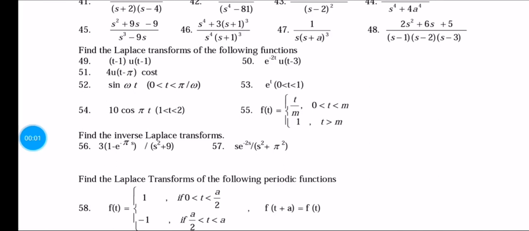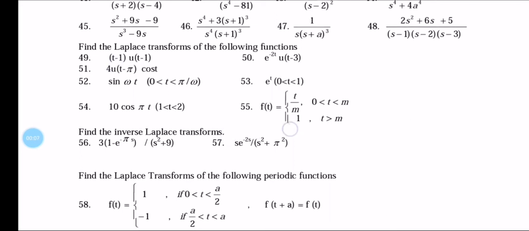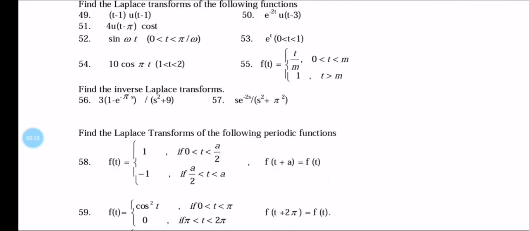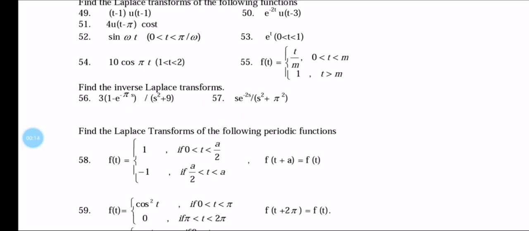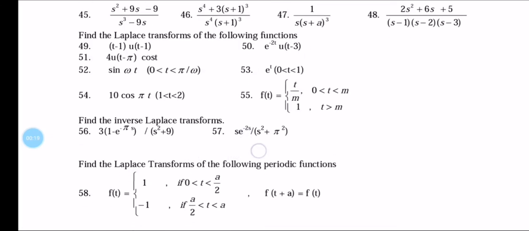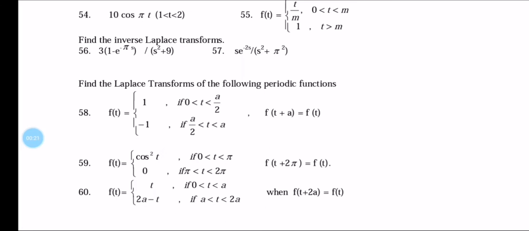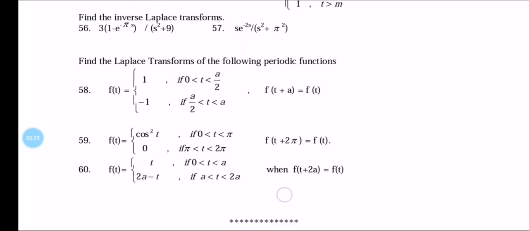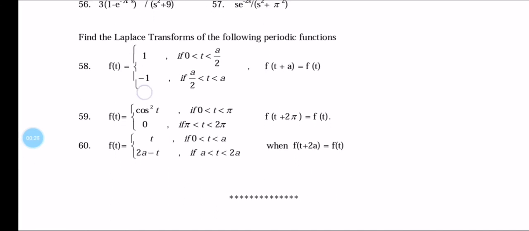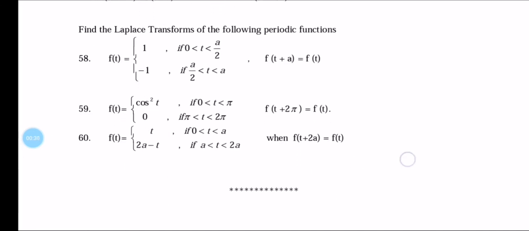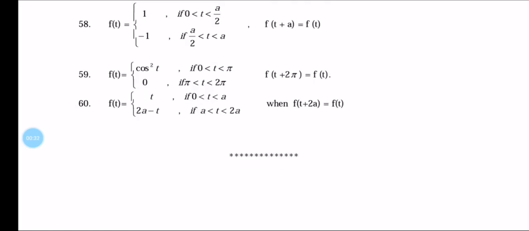From today's lecture you can solve the problems from the assignment, problem numbers 49 to 55. Then problems 56 and 57, which are inverse Laplace transforms, you can do by using the shifted function theorem. Then find the Laplace transform of the periodic function, problem numbers 58 to 60, which are periodic function Laplace transforms. So this is the end of this assignment related to Laplace transformation.